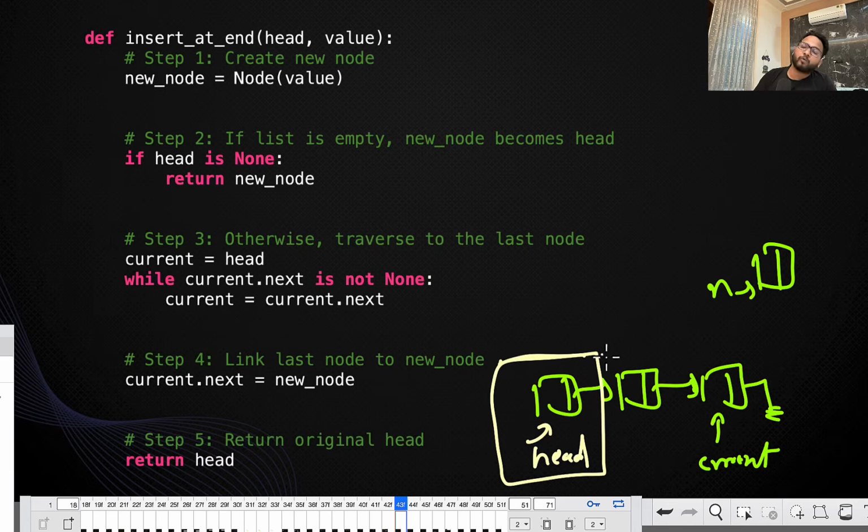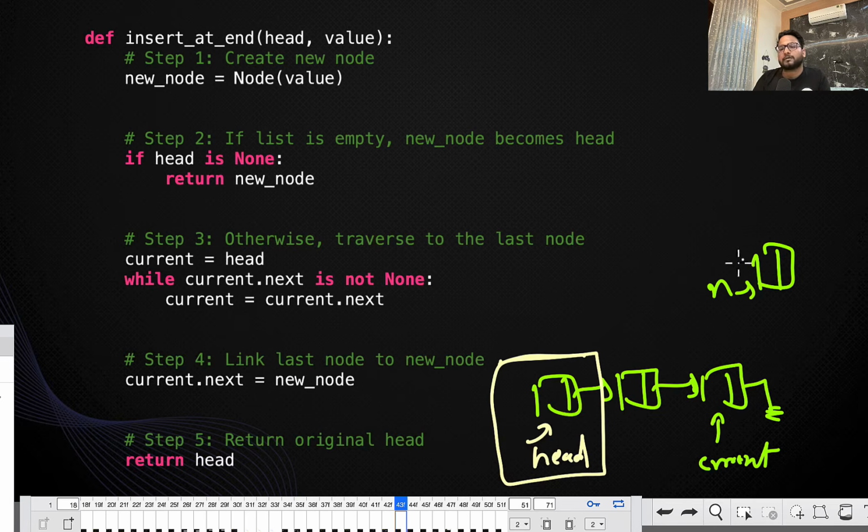Wherever you are calling this function from, for example the main function, the head is not changed, so you don't need to return it. But if you want, you can return it. Even if you don't, there won't be any difference. The old head can be used anyway. That's not the point of discussion.